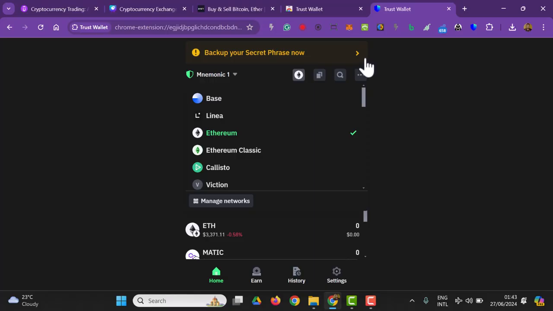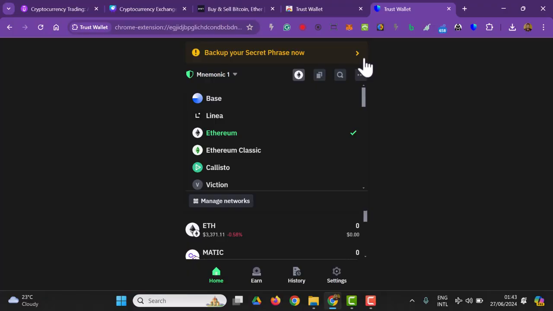No matter the number of wallets you open, just make sure your secret phrase is saved, because you might need it for a whole lot of things. There are airdrops you might need all these wallets for. So if you are going into NFT as well, you need a wallet and smart contract. So these are the basic things you need. There's MetaMask. There are a lot of wallets, but I'm using Trust Wallet as an example. They all have the same process. So regardless of the one I use, you can use any other one. Just make sure it's a wallet and is a trusted wallet.